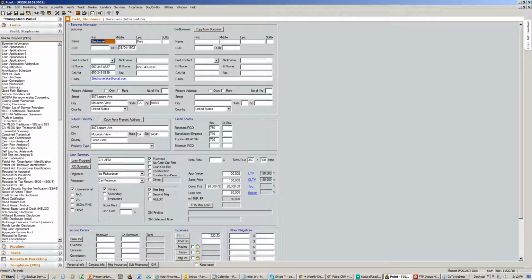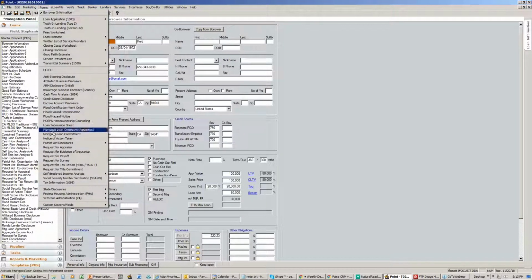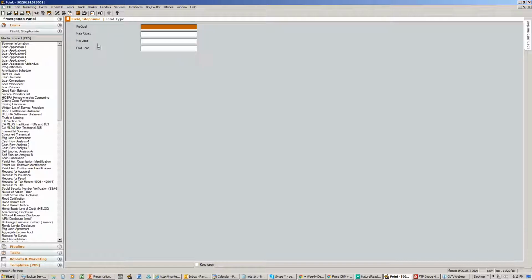Let's open up this sample. Sorry, that made me kind of lose my train of thought when the screen closed out on me. But anyways, we're in our sample. We're going to come here to forms. And if I come all the way to the bottom, I now have this custom screen, and it's called leads. And I even did one here for lead types. This particular lead type 1 I set up, which was screen 2, I set for pre-quals, rate quotes, hot leads, cold leads. So all I have to do is, if this is a pre-qual, mark the field. If it's a hot lead, mark the field. And then we can build your list based off these triggers.